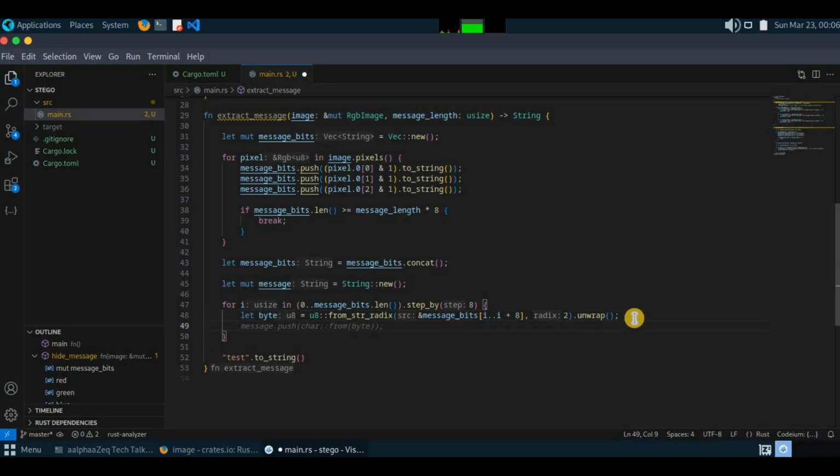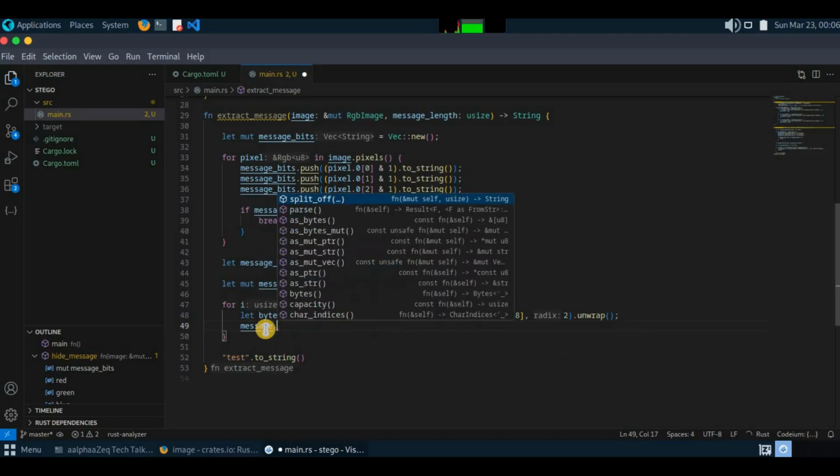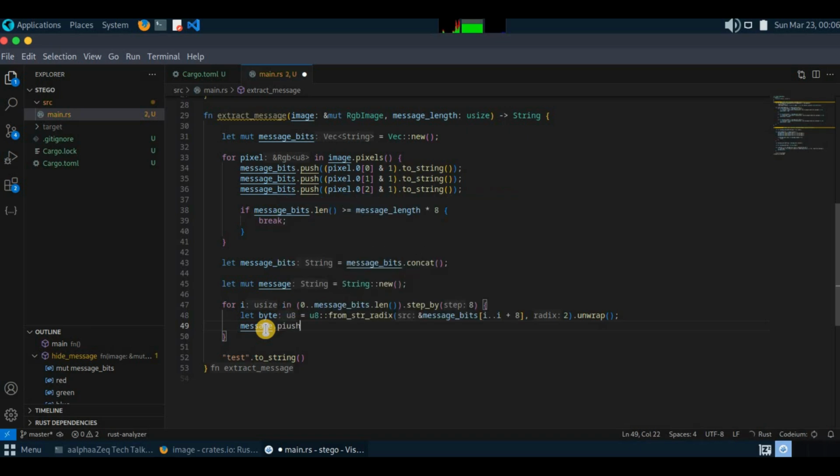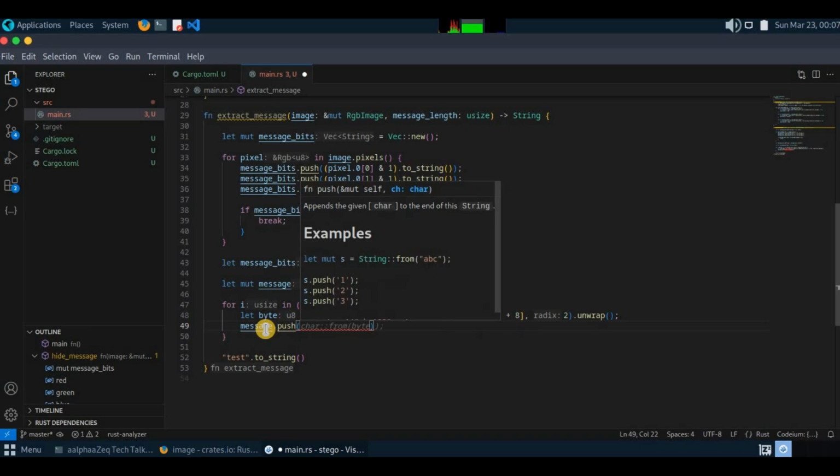So after that, we can directly push this, message dot push. After the operation, we get the sequence of bits as a kind of string.